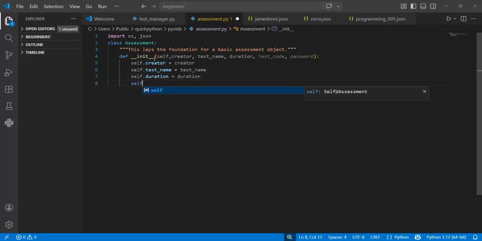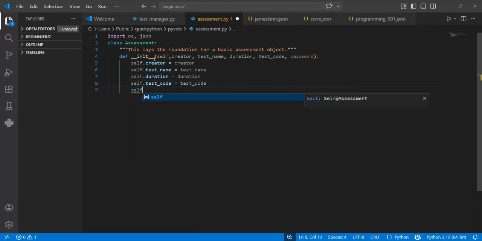Then self.test_code is equal to test_code. And finally, self.password is equal to password.